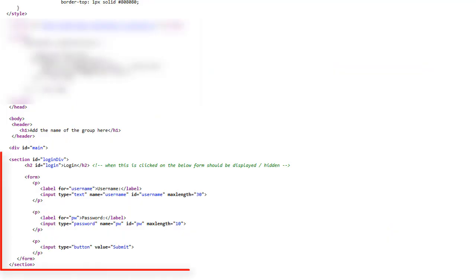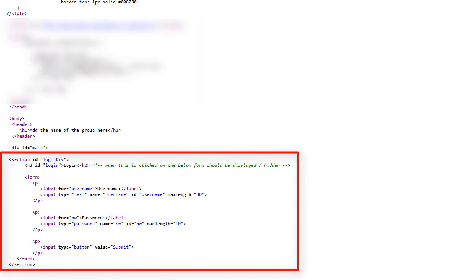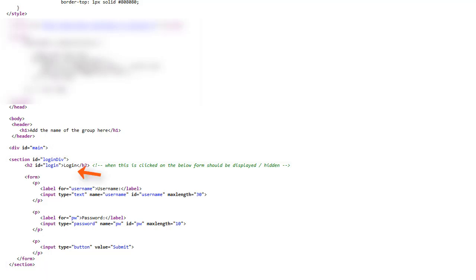This is the HTML. Everything is located inside a section element, which happens to have an ID. Here is the H2, ID equals login. That is the phrase you are clicking on. That is the recipient of the click event. When we click on this element, we are doing something to the element underneath it. The element underneath it is a form. So therefore, you can reference that by its element name as a selector or by using the next method, which will indicate the next element.